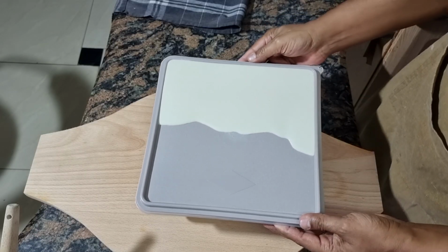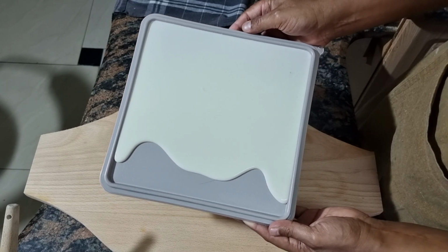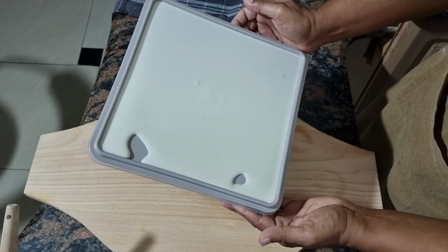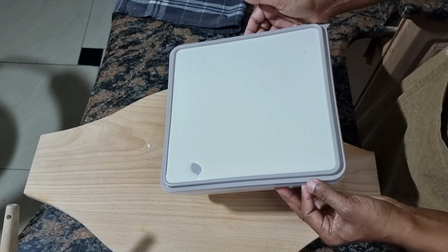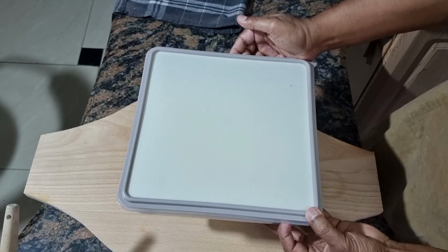Now let's turn this all around to spread out the batter. This is a much easier lid to work with than the round lid. You can see how quickly the batter covered up the lid.